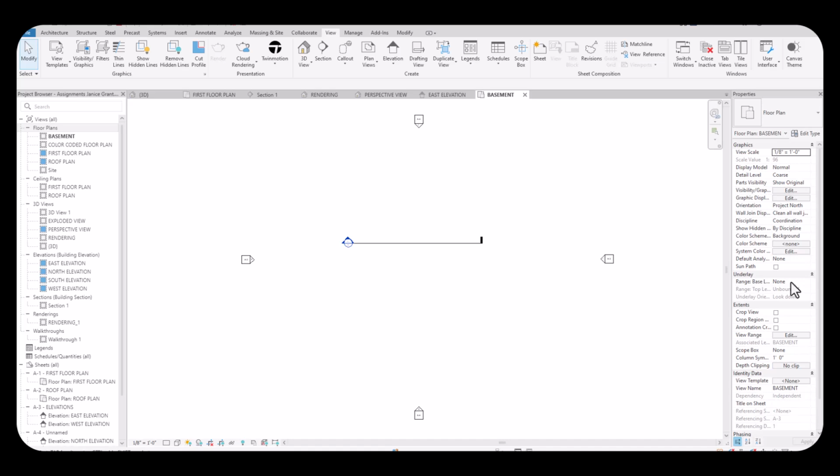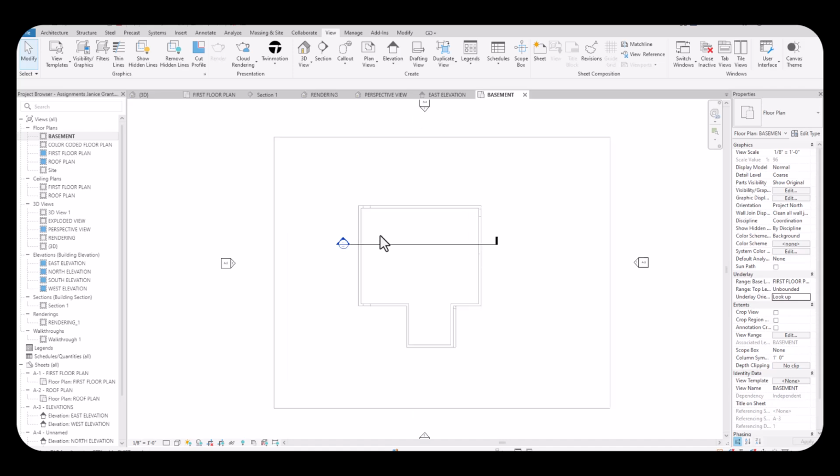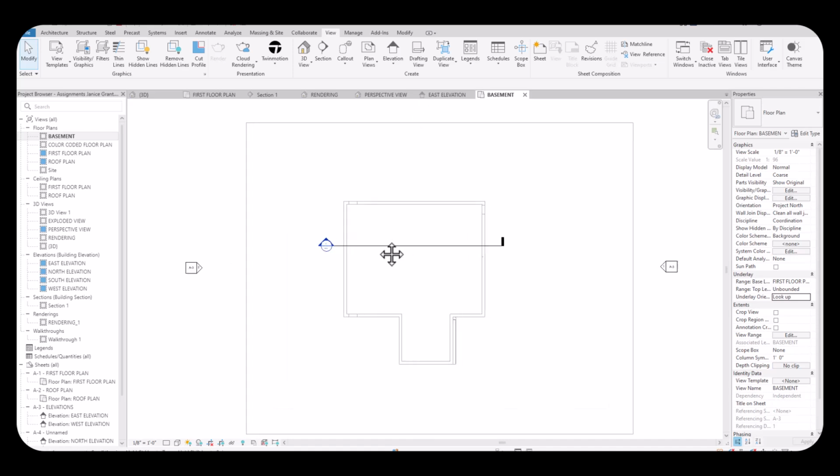So you probably saw this in other videos. We're going to go to underlay. The underlay in properties will let me pick something like first floor and see the different levels. If you play around with these underlay settings and look up and look down, you think about you're in the basement, so you want to look up. So looking up, now I can see my walls, and that makes it a little bit easier for me to work with as I'm moving forward.